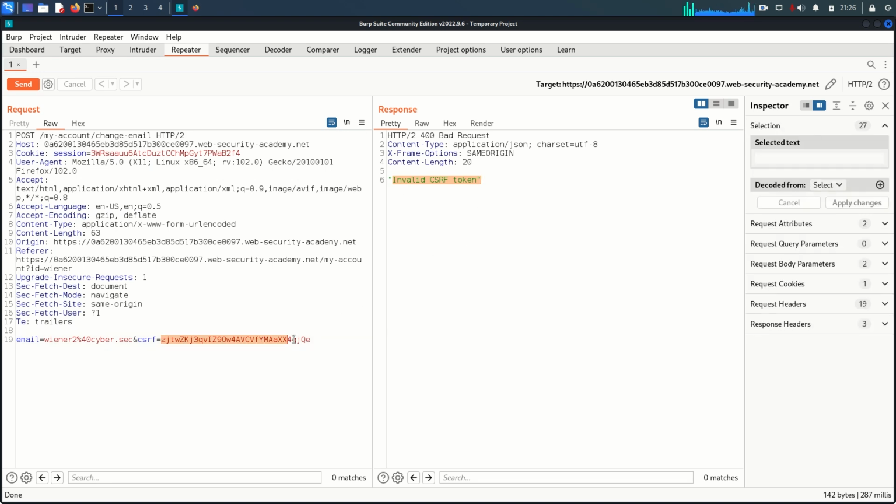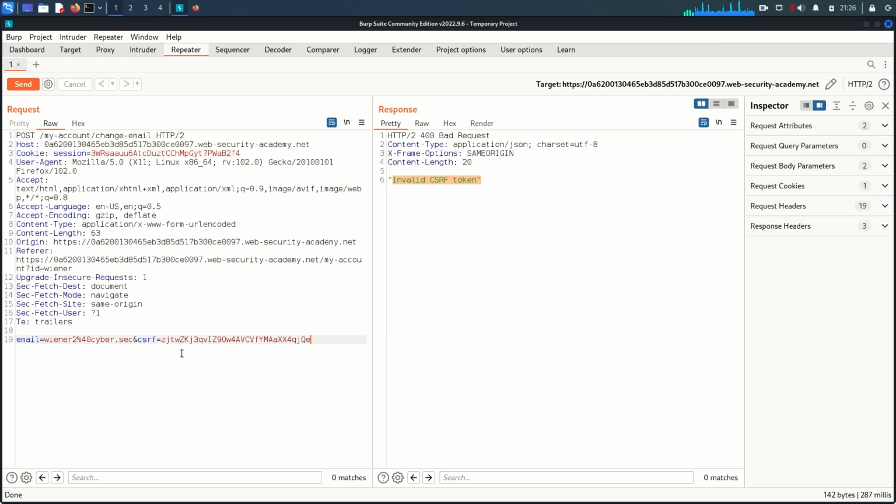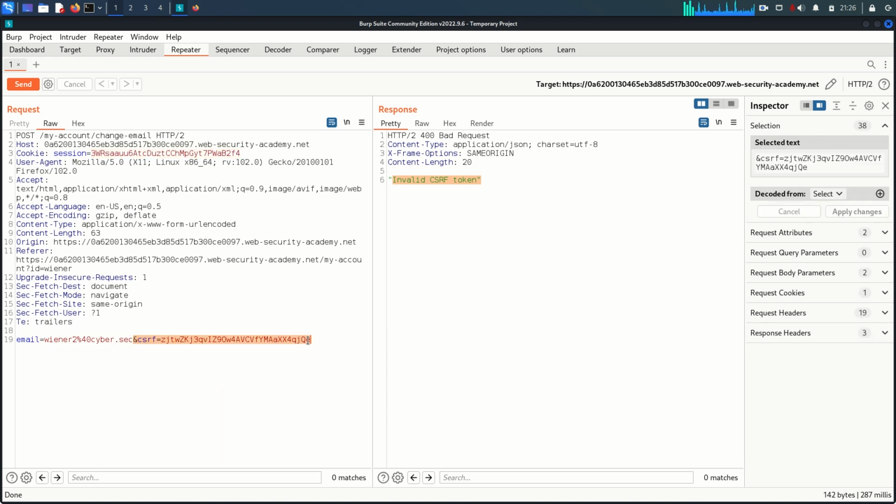Why? Because somewhere in the backend this application is checking the given CSRF token against the session cookie. Whatever CSRF token is assigned to a user, that CSRF token is tied with the session cookie. And if any of these gets changed, it is not going to let us perform this action. Another thing we can check is if we do not have a CSRF token.